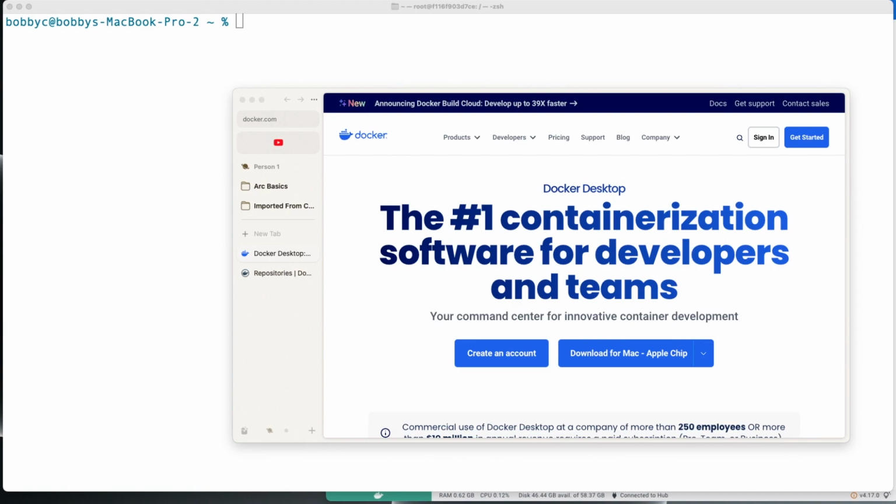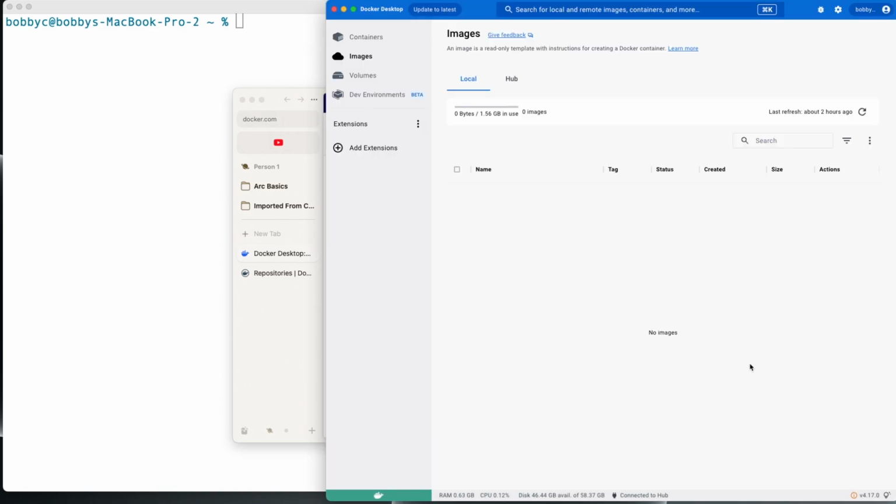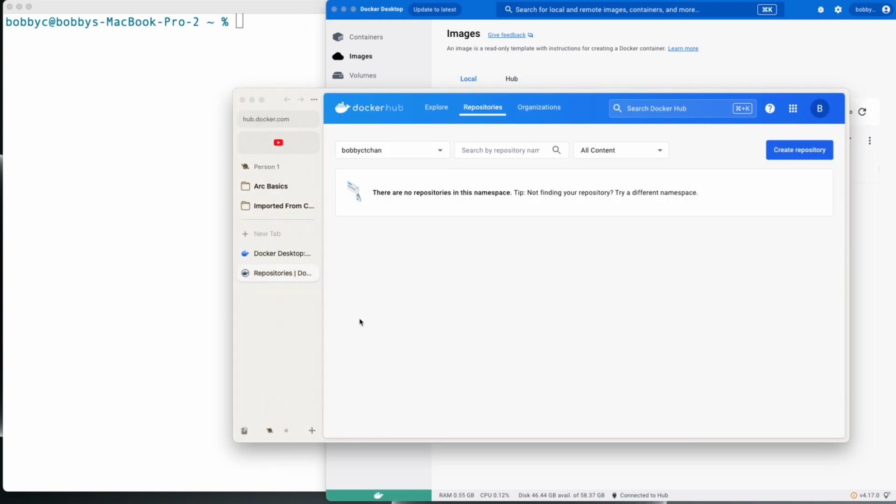So here we are on our desktop. As we said last time, if you navigate over to docker.com, you should be able to download an application for your computer. When you install it, you should get a Docker Desktop program that has a UI that looks something like this. You can see that we have images, containers, local, and also hub. If you navigate over to hub.docker.com, you can create an account, and in that account, you can store all of the images that you create.